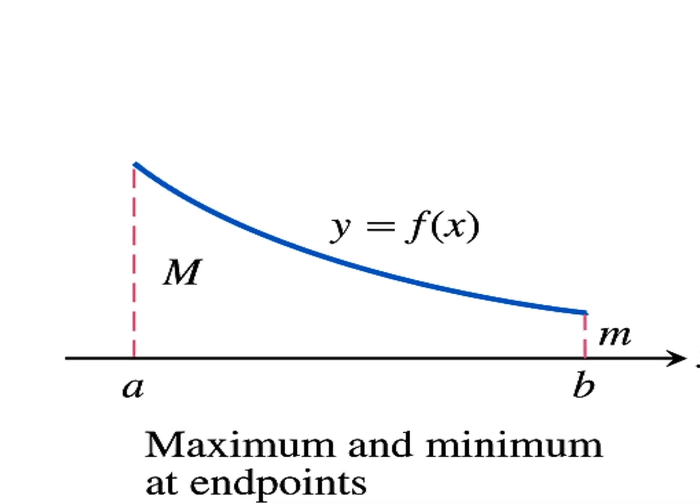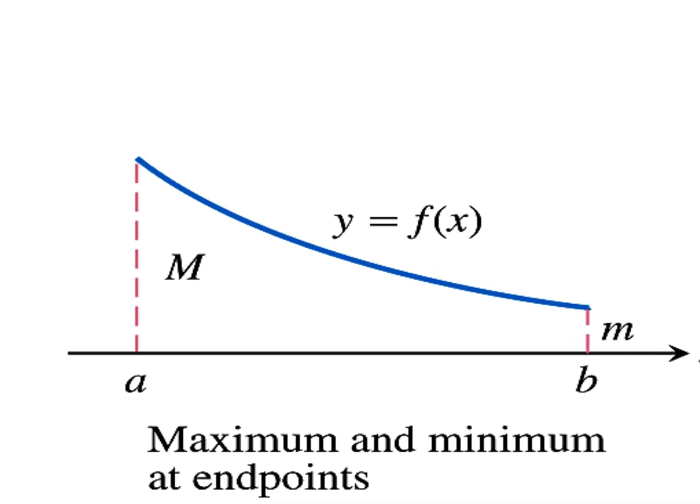This looks like a piece of, I don't know, what do you think it might be? The skateboard ramp, okay. What could have made that shape? Could be part of a parabola, sure. Could be part of an exponential graph. All right, but does it meet the requirements? Is it continuous? Does it have two endpoints? Yes, okay. And does it then have a guaranteed max and min? So yes, the M is here, the max, and they put the m in the funny spot, and a minimum is there. So yes, I can see that they are there.